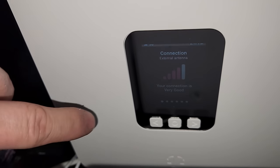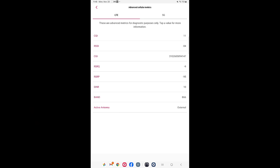So on the front side, if I look at the signal, it shows I still have very good signal. Okay, so here we are. Now this is with just the single antenna port plugged in. You can see my RSRQ technically on B66 got better, and my signal to noise there is at 10 now. All right, here on 5G, you can see that it swapped to N71 and my RSRQ is minus 11. So not bad, but not awesome either.